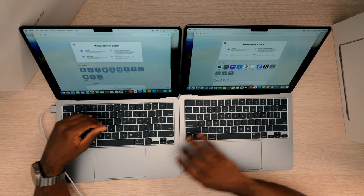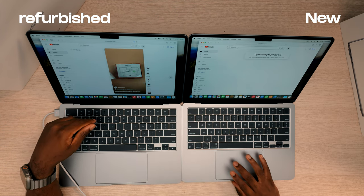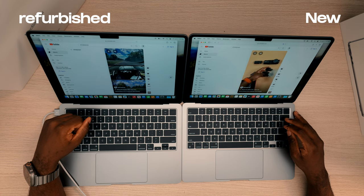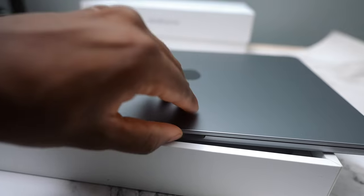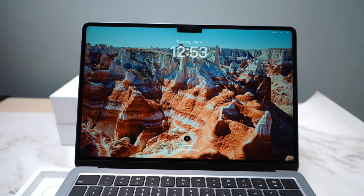One more thing I want to test out is the speaker. Make sure the speakers work perfectly fine. Sound quality is exactly the same. This is basically one-to-one. And of course, the brand new, it goes without saying, the charging is going to work perfectly fine. But yeah, really no difference here at all. And that goes for anything, for the iPhone, iPad, Apple Watches. Certified refurbished is the way to go.